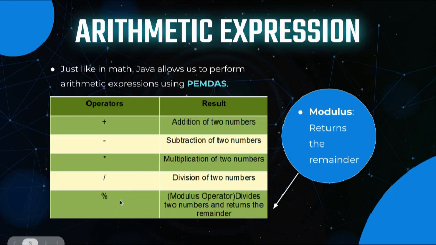And this fifth operator, you might have seen this, but it's not very common. But this is known as modulus, and this basically returns the remainder. So it won't return what the answer to the division is, but what's left over. So say you're doing 9 mod 3, it's going to return 0 because 3 goes into 9 3 times with no remainder. So we'll see more of how this works with the examples in the rest of the slideshow. But for now, that's a pretty basic understanding, and most of these are pretty self-explanatory.